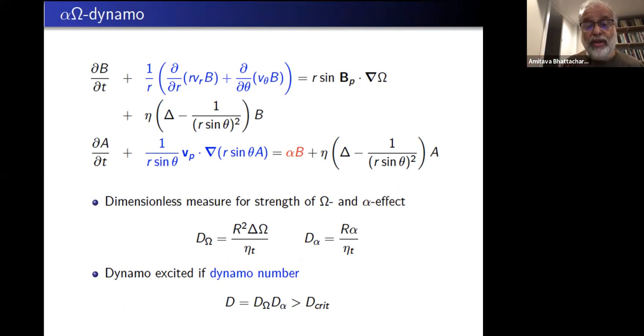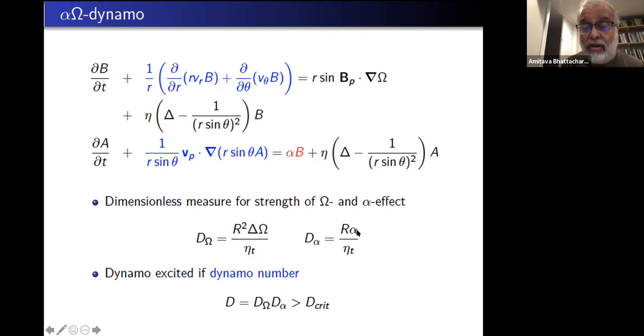But now with differential rotation, you started out with a magnetic field which is poloidal. You created a B, and then the B goes in strength and then enters the A equation. And you could imagine a situation for particular values of alpha where B will hold up A and A will hold up B. And you have a dimensionless measure of the strength of omega and alpha. And this is where what Dana said about the dynamo number becomes important. It is a product of this d omega and d alpha. Note that they're dependent on these quantities.